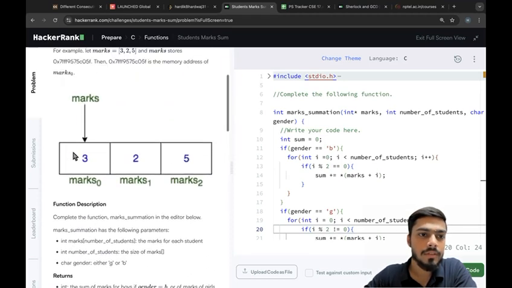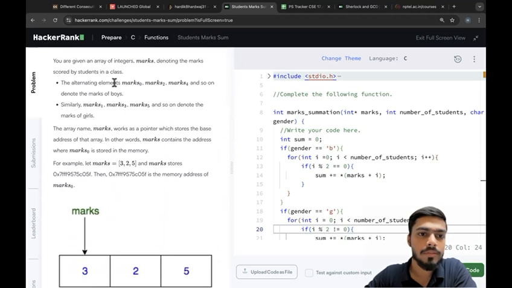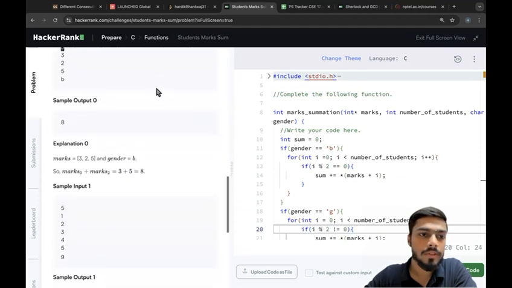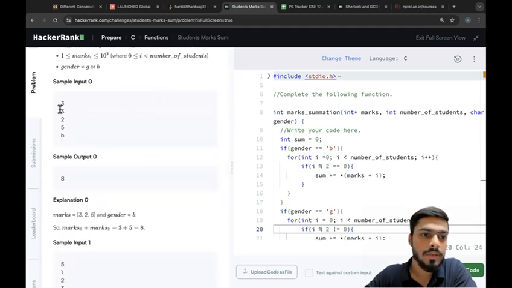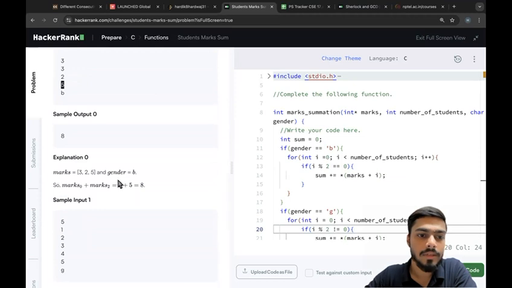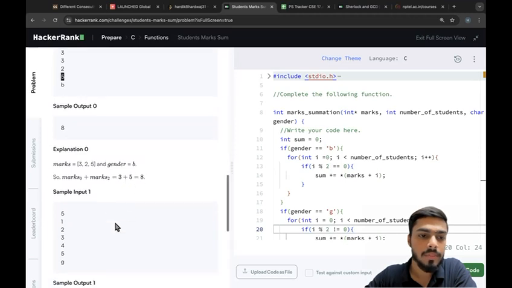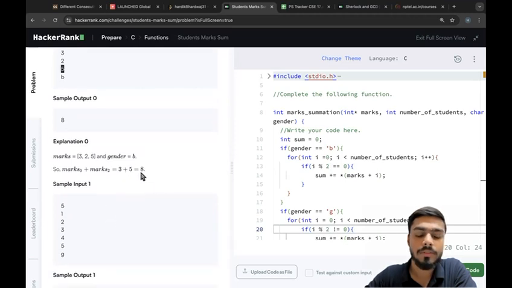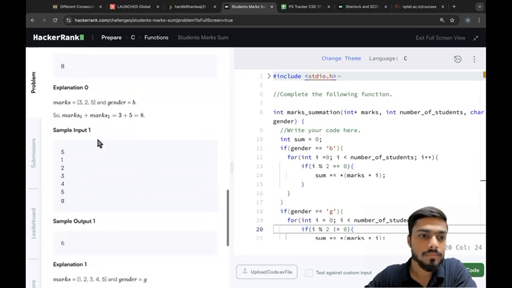As we can see, for boys the marks will be at the even index values, that is marks[0] and marks[2]. So we will add these values, 3 plus 5. As explained here, marks[0] plus marks[2] is equal to 3 plus 5, which is equal to 8, the sum of marks of boys.